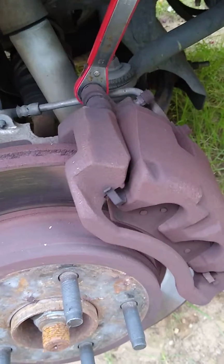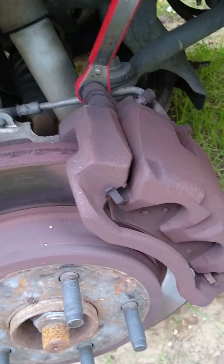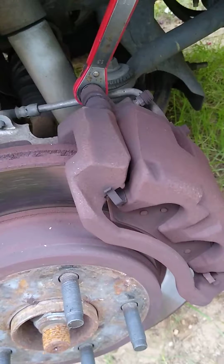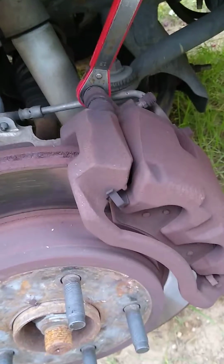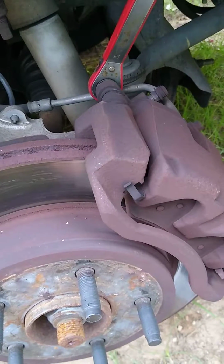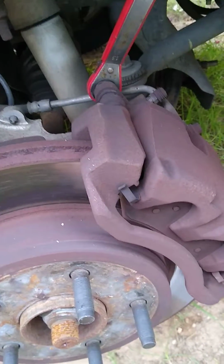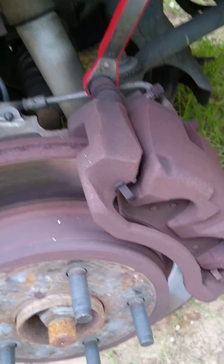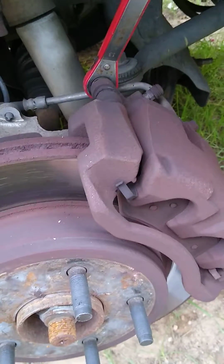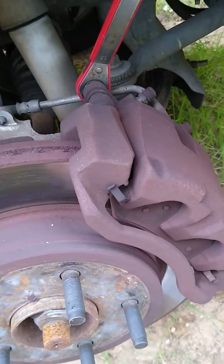If you're getting pulsing in the pedal, when you hit the pedal and it just wobbles the whole front end, then that's going to tell you that these rotors are probably warped, and you're going to need to either A, get them turned, or B, buy new ones. New ones are like 50 bucks. So it's really whatever you want to do. If you want to save a little bit of money, get them turned. If you don't really care, go ahead and buy some new ones.